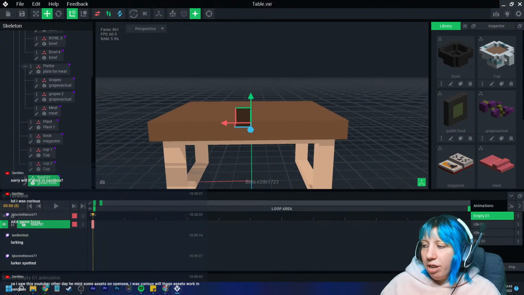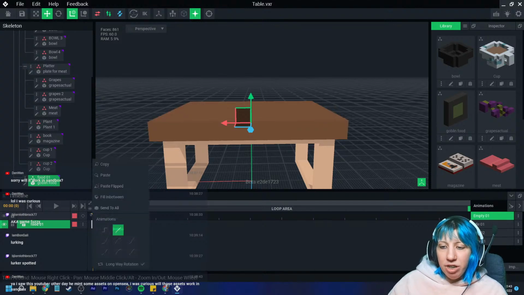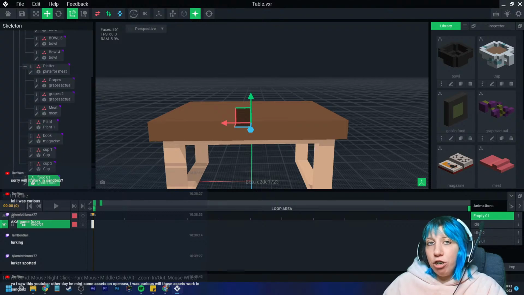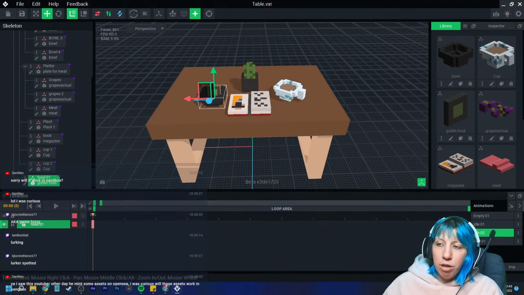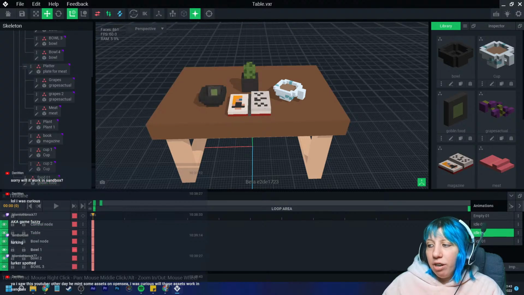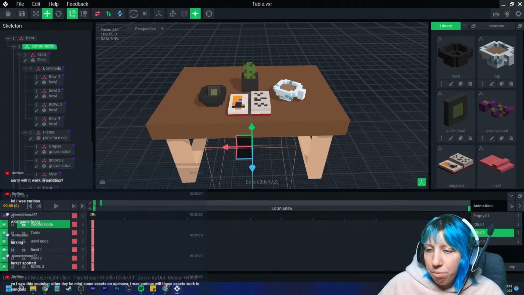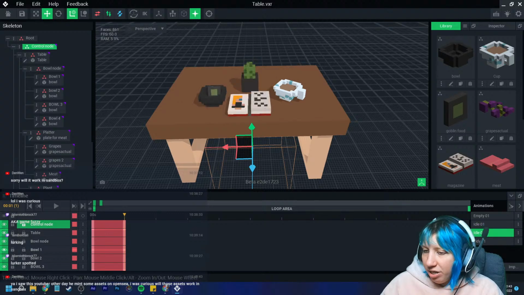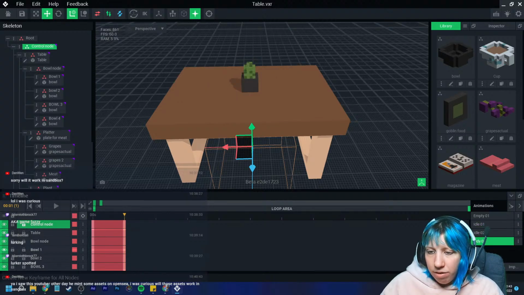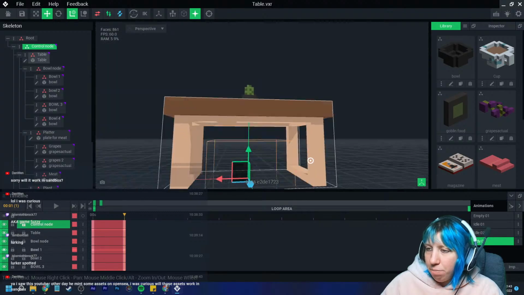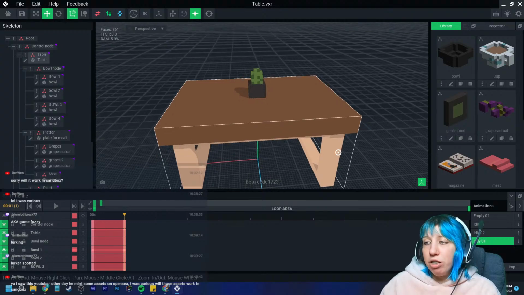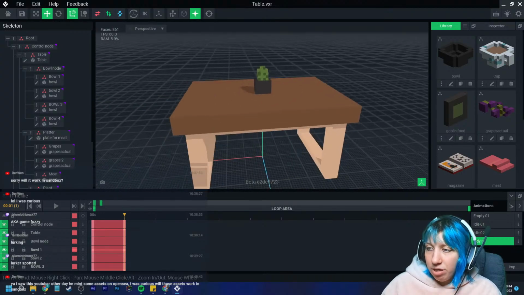Usually what I would do is move it to the position you want it to hide in, and then click send to all, and it will send that position to all the animations. But I'd already positioned it in idle 2, and luckily I didn't have many animations I had to worry about. Once again, do your close, because we have that additional piece of food that we added on here. Just make sure that everything's hidden, lovely and hidden. So that's pretty much how you hide things.